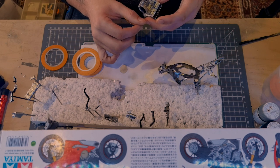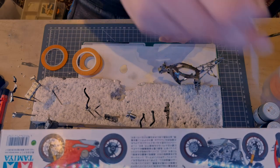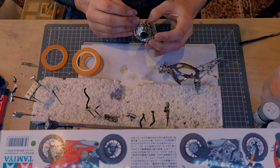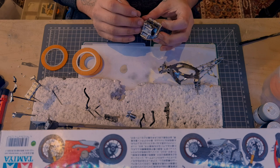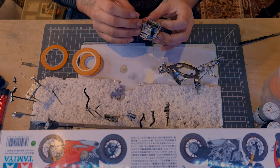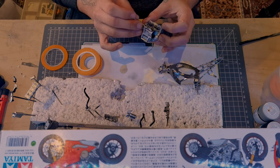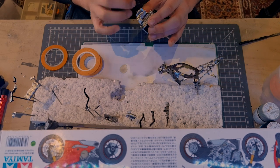We're just going to grab a cocktail stick just to make sure the masking tape is stuck down nicely. I like using a cocktail stick rather than tweezers or something because it's wooden, it's softer, it's less likely to scratch the paint underneath, and you've got to poke the tape into all the dips and the crevices just to make sure you get a nice clean demarcation between the two separate silver colours.